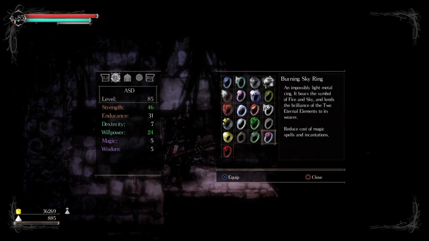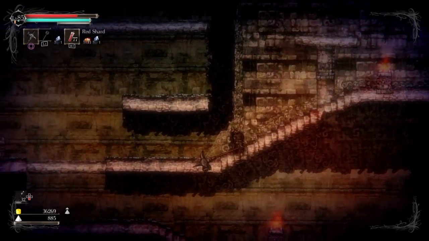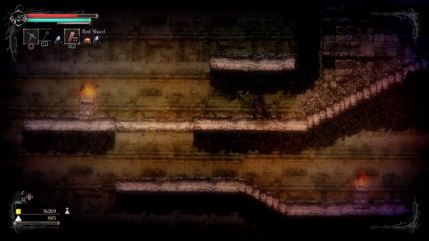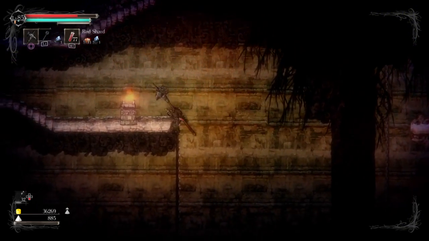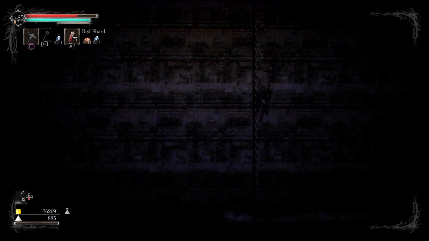It bears the symbol of fire and sky and lends the brilliance of the two eternal elements to its wearer. Reduces cost of magic spells and incantations. That would be useful if I used either of those. Well, presumably useful. It might just be some fraction of increase so small as to be infinitesimal.